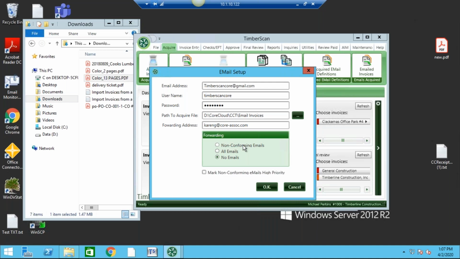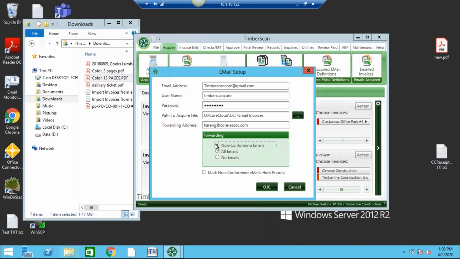So if you've got multiple email boxes, we can set up an email box where the invoices are coming into for each data entry group that we have. Currently, we look for PDF and TIFF files only. We can forward all emails, so what we consider a non-conforming email, those that have no PDF or TIFF attachments, we can forward those so you're not losing any of your emails.